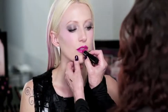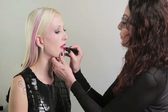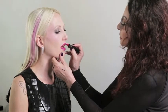And I'll tell you, we can go for another layer of lipstick as well. And let's do that. Actually, I'm gonna apply it right from the tube this time. That will really give me more intensity.